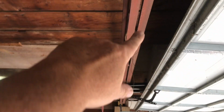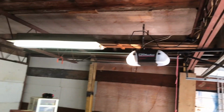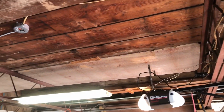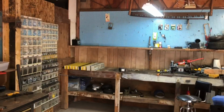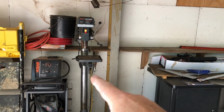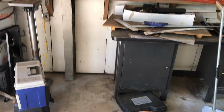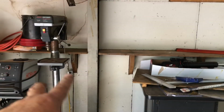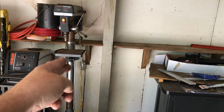In time, I will go from here to here, weld something on there, and put my winch in the middle where I can lift stuff up and work on it. Anyway, I have a plan, and that's a good feeling to know that I'm planning on some progress here. The drill press is probably going to go right here, bolted to the floor. My bench grinder, I have a thing that I bolt to the wall, and it's probably going to go just on that side of that I-beam there.